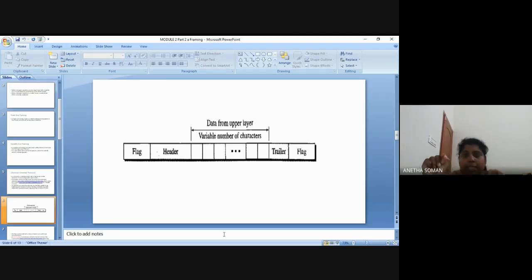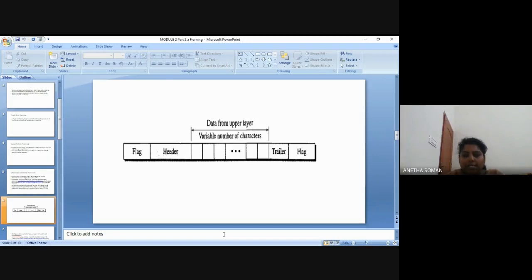The pattern present in the data can be the same as the pattern in the flag; both patterns will sometimes be similar. So if the flag pattern appears in the data, the receiver thinks it has reached the end of the frame.